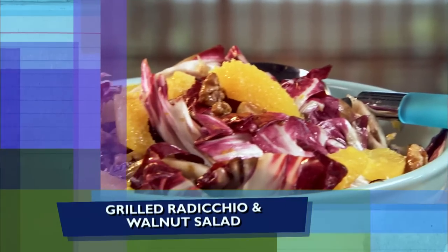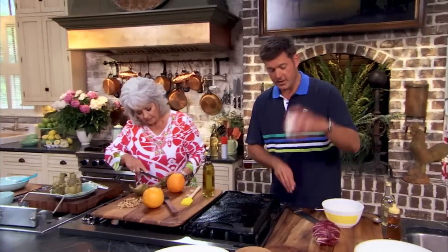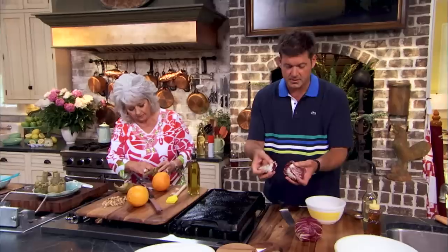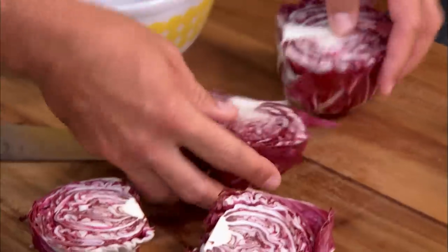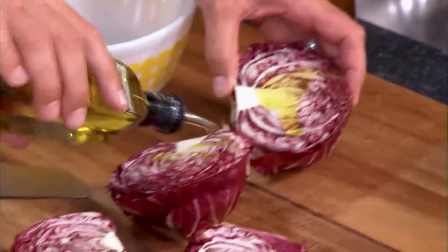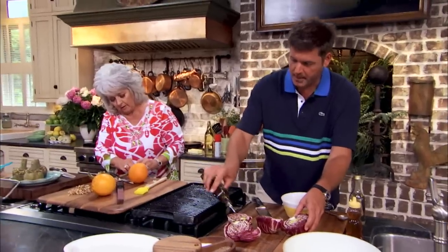Okay. While Mom's doing that, I love to grill and I love salad, so today we're going to combine those two things. I'm doing a grilled radicchio salad today. For our radicchio, y'all, I'm gonna cut this the same way that Mom cut hers, and I'm gonna leave just enough on the bottom here so you can see that my leaves don't fall apart. A little bit of olive oil, and this is going straight down on the grill. And I'm gonna chop it up after it cooks.